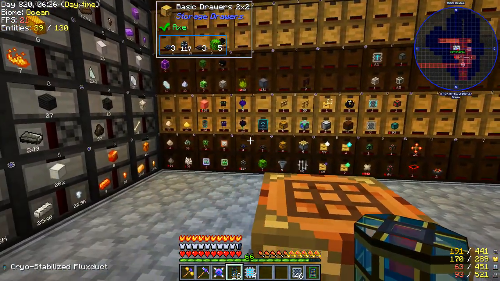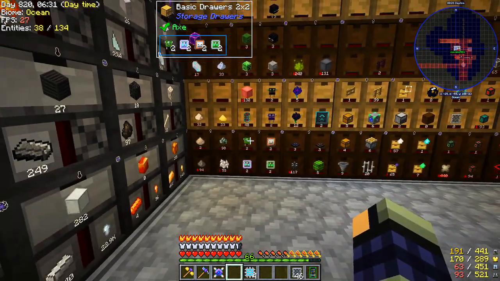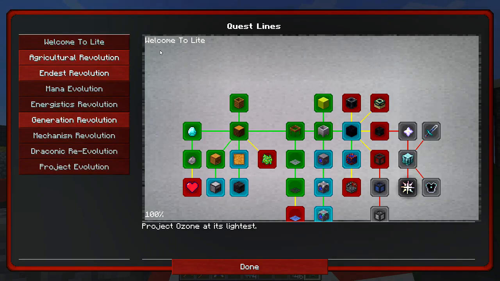I know we have some more right over here. So we now have 48. Nice. Okay, quest book. Here we go. All the things. Let's see what we can get.